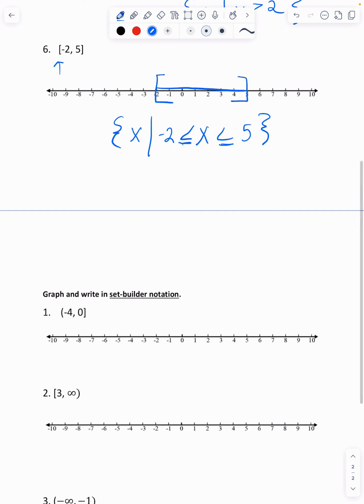I've picked out just a few more to practice. We're going to write it in set builder notation. We're going to start at -4 with the parentheses and go to 0, bracket. It's a line segment, so X such that, with X in the middle. You can put your less thans and your two numbers. All I have to do is go back and check if I need an equal to. -4 is a parentheses, so I would not need a line under that inequality sign. 0 has a bracket, so it needs a line. It means less than or equal to 0. 0 is part of my solution set.